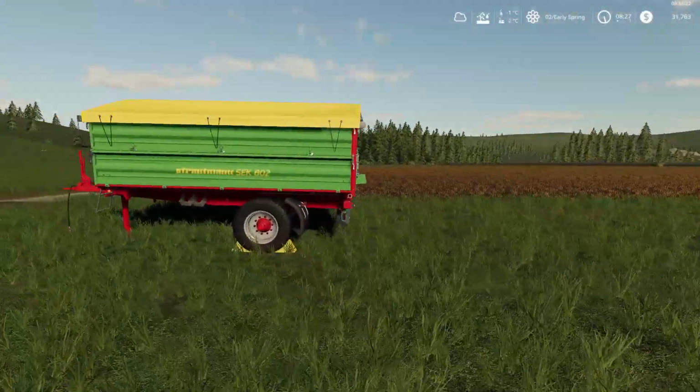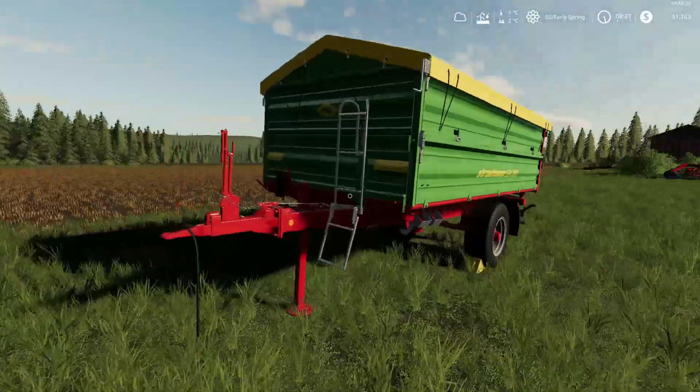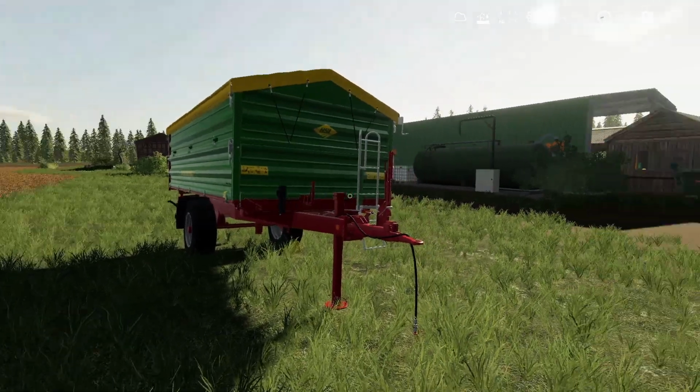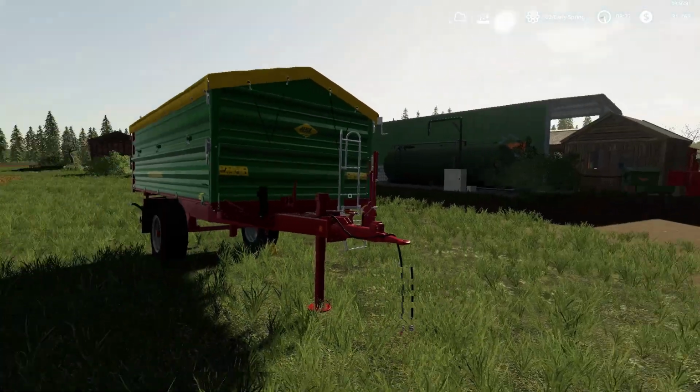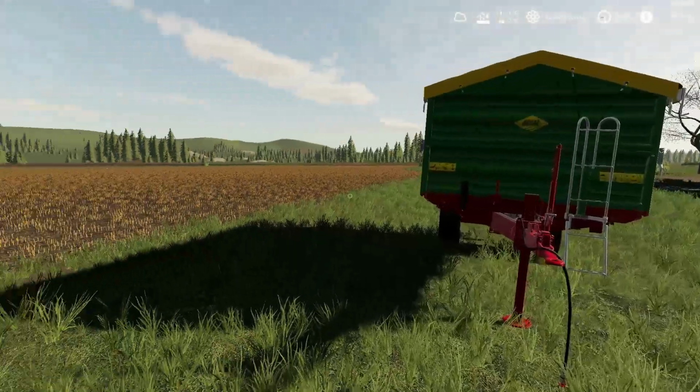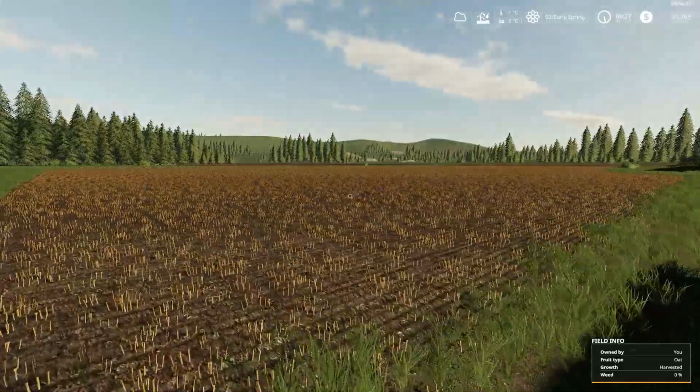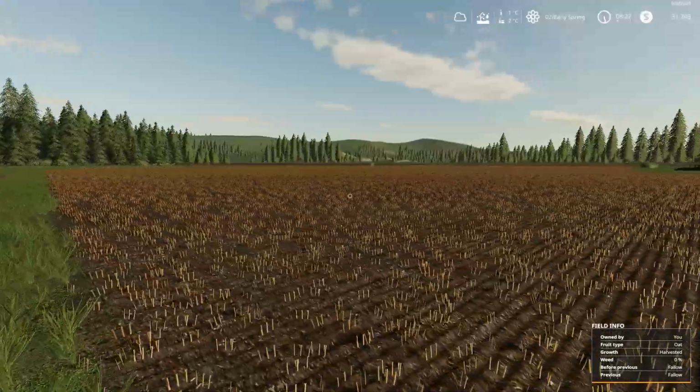This is my little manure trailer. I use it for the greenhouses. And this was my first land. I carved it in with my plow.